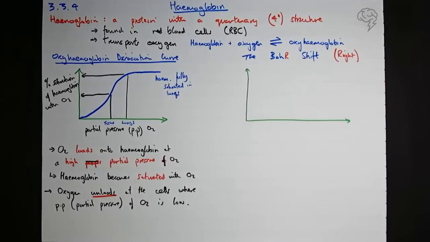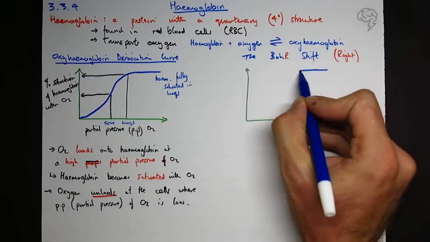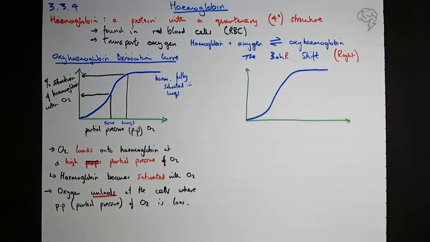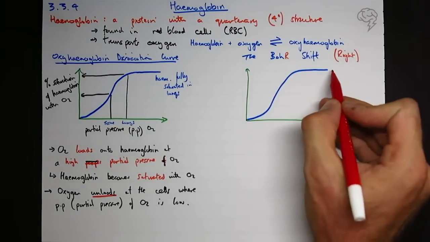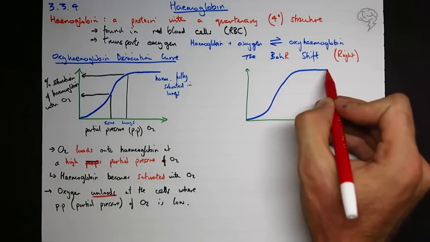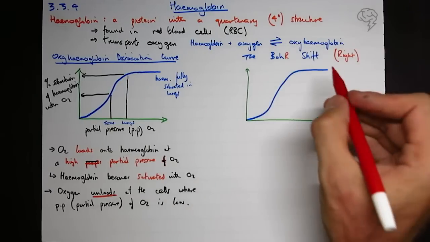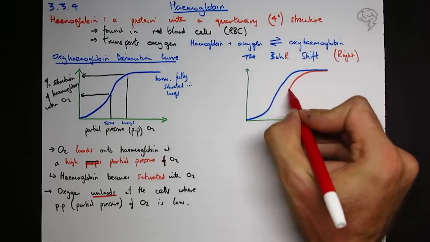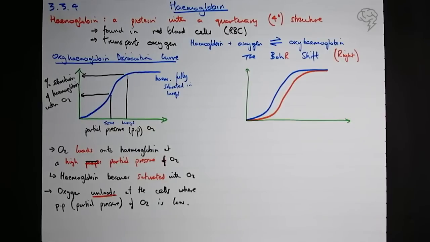Our axes are the same. So we are going to draw the blue line, the one that we had before, assuming I can replicate it fairly well. Something like that. It's pretty difficult to draw these consistently. Do try and keep it consistent if you can. Well, obviously at a high enough partial pressure it's still going to be saturated, but the whole thing is effectively going to move to the right hand side. So I'm trying to mirror it and I'm going to try and come in like that.